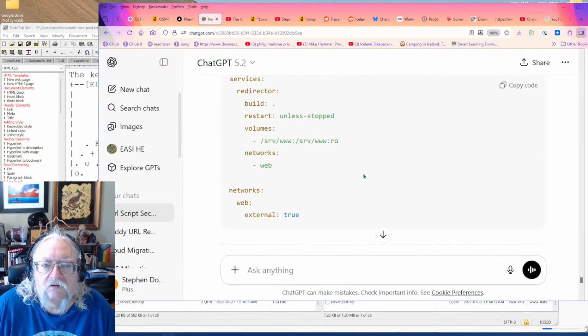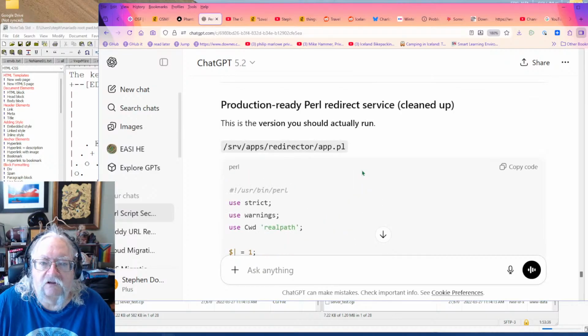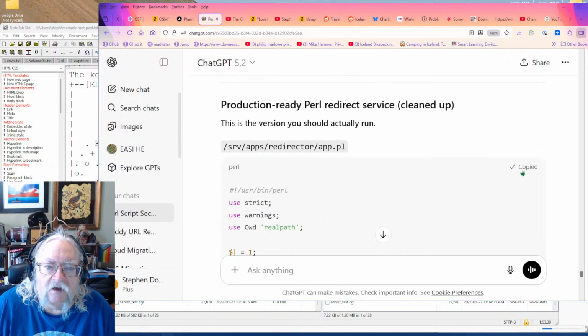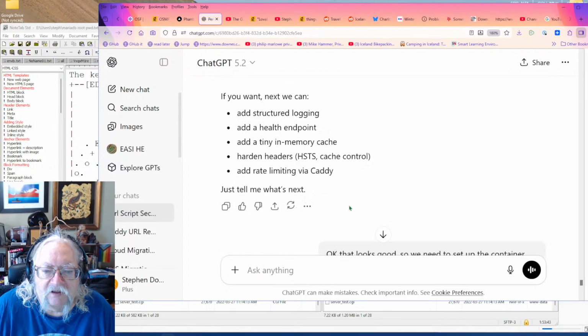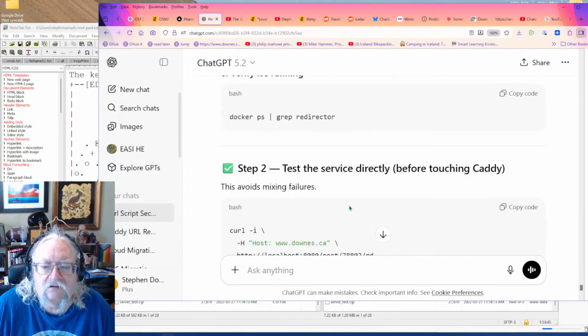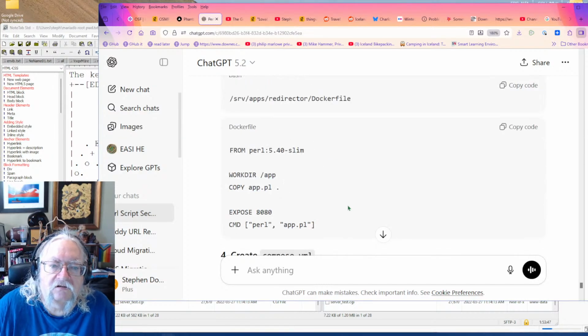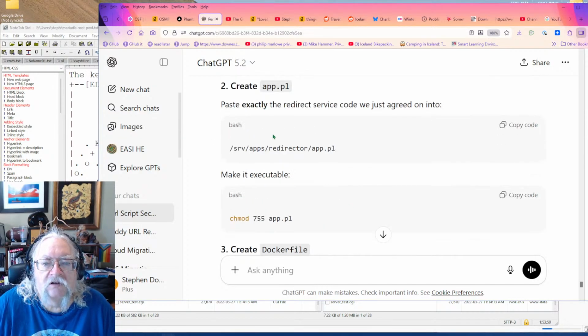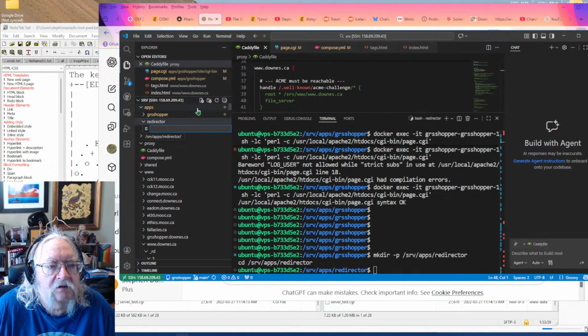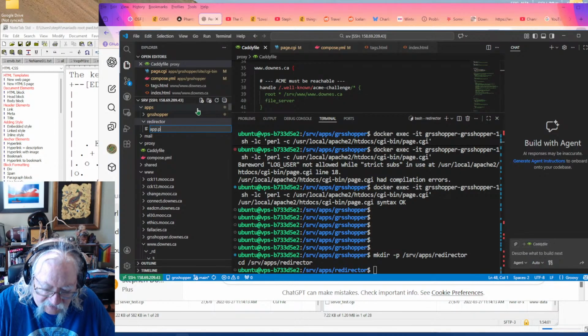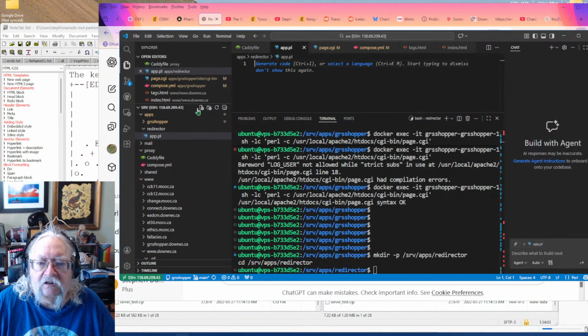Where did it go? Here it is. Copy code. So we'll call it redirector app.pl, right? App.pl. So we'll go into VS Code and into redirector. We'll create a new file called app.pl, and let's lower this window a bit.